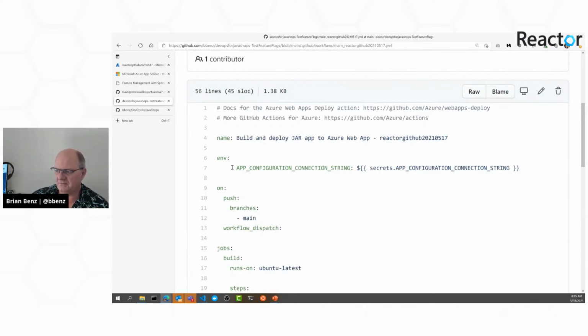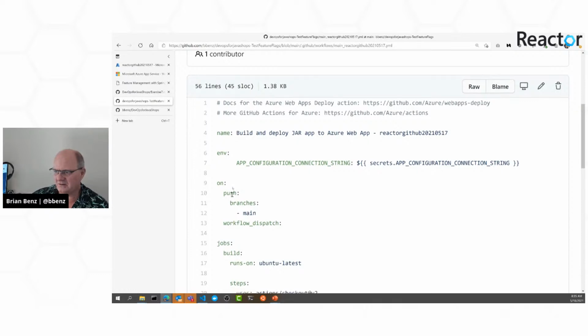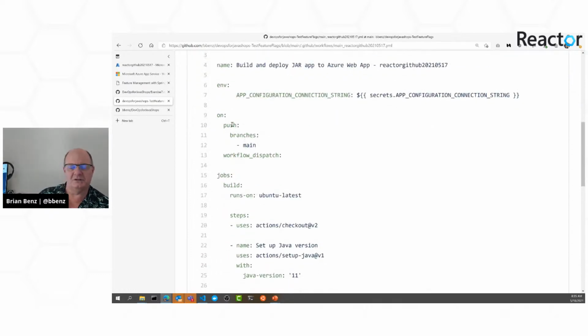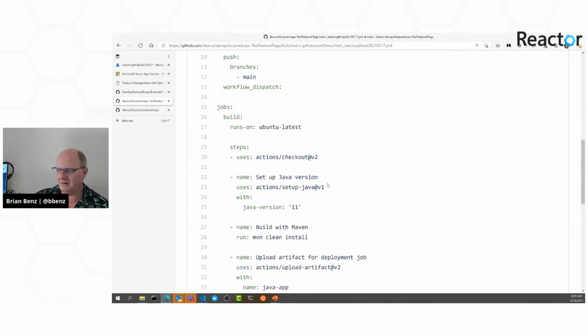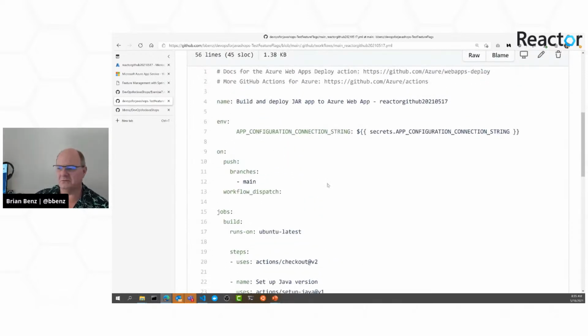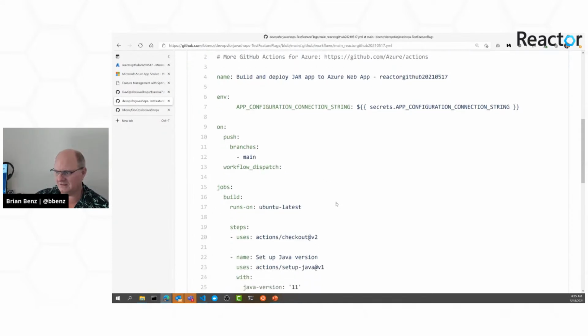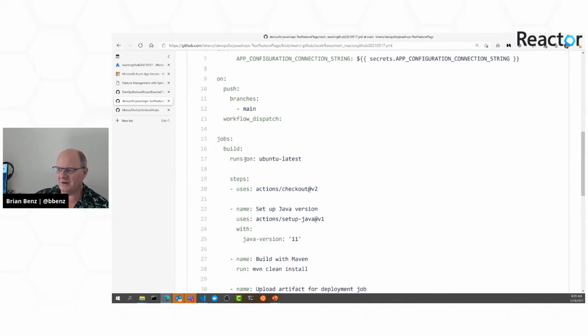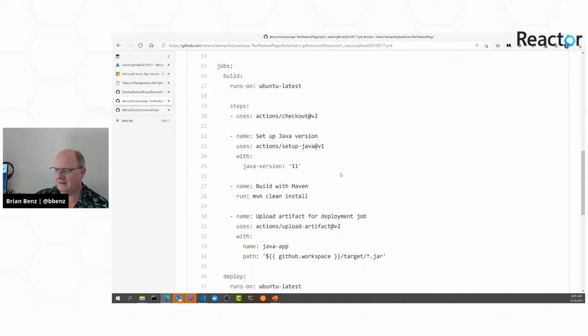Next thing we do is we set up an environment variable, which is the connection string. And if there's a push into this repo, a commit, anything that gets saved into this repo via push on the main branch, then it starts this workflow. And I mentioned before, there's 20 plus triggers that you can use for actually triggering activity. It could be a push, it could be a pull request, could be a few different things. In this case, this is the runner that we were talking about.